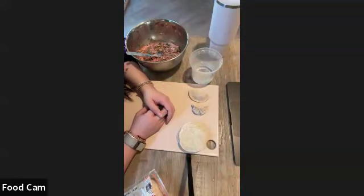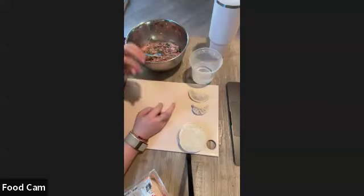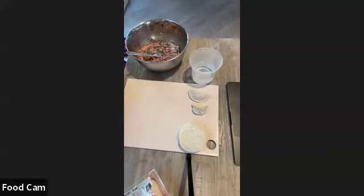If you have a square one, like a wonton, someone said, do you prefer round versus square, or it doesn't matter? What do you mean round versus square? Like in terms of the wrapper? Because if it's a square wrapper, then it's a wonton wrapper, not a dumpling wrapper. It's usually much thinner.